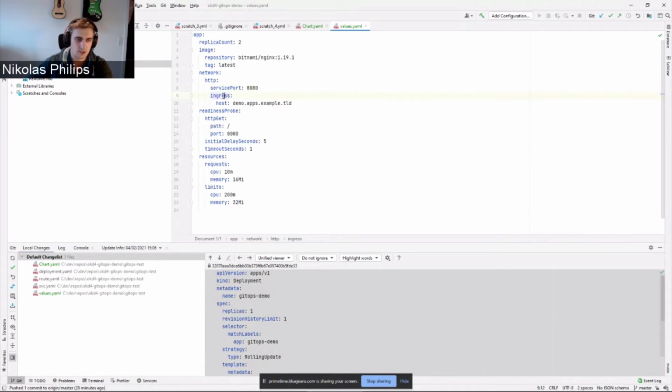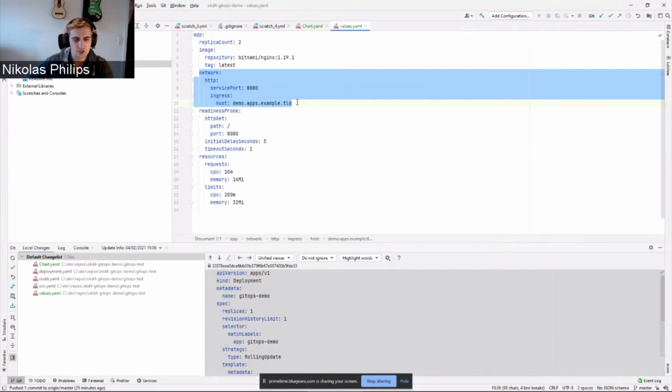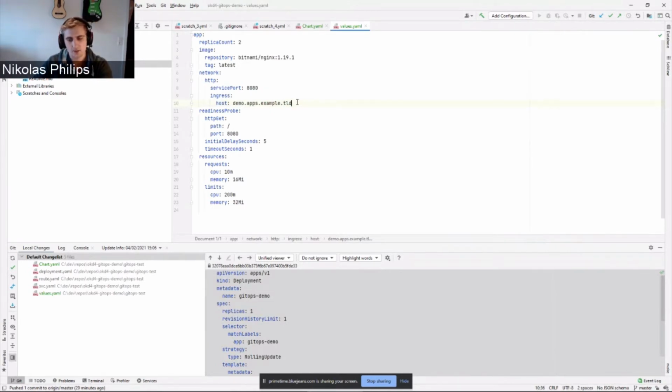And if an ingress section is defined, containing a host field, a route is provided as well, which points to the corresponding service port. So we really compacted the definition of service, route, and container port into a couple of lines, so people don't need to worry about all the selectors necessary so that the service discovers the pod, and that you need to watch out that the actual container port name matches the name referenced in the service, and so on.